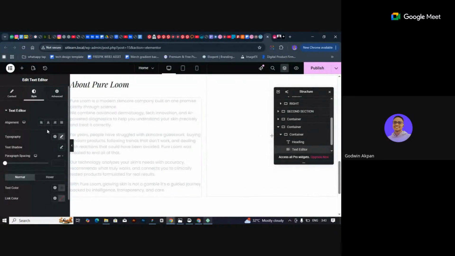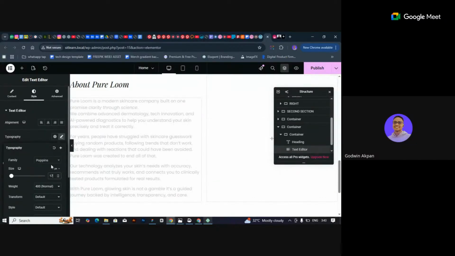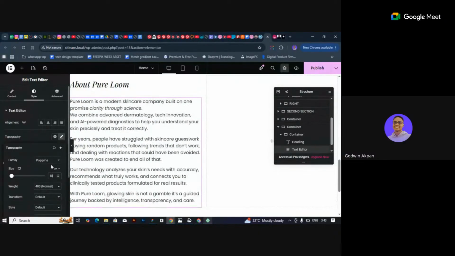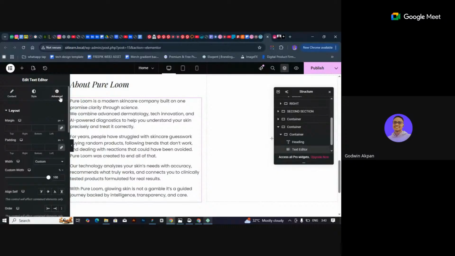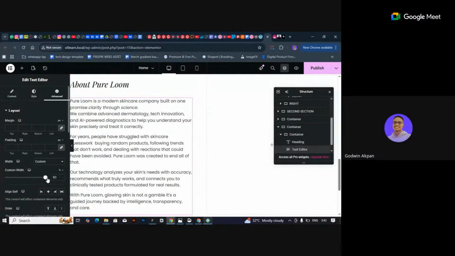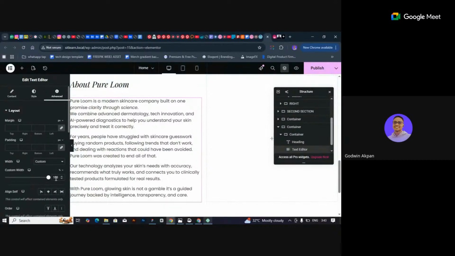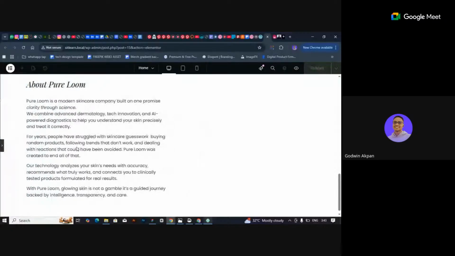So back to my style, let me confirm. Always put in your font size, please. You can use 17 or 18; 17 should be okay. And then remember the width, we are not really breaking this much. So I leave it at 100, so it will take a full width, but let me see how it is. Remember, there is no rule on things like this, so it's based on what works for you.